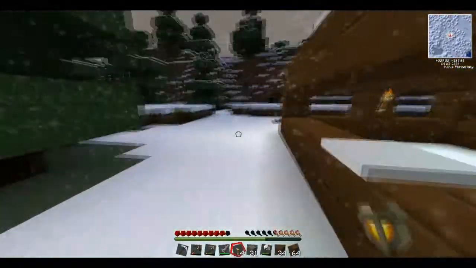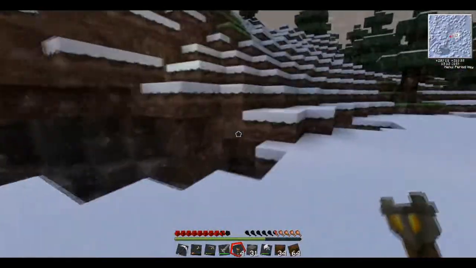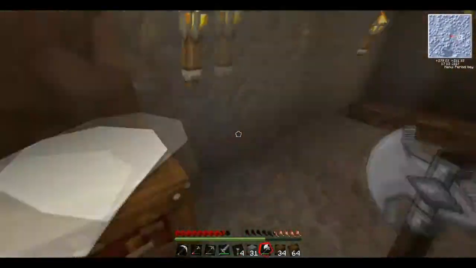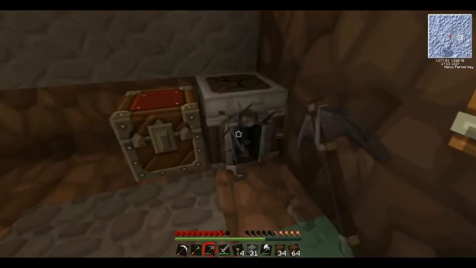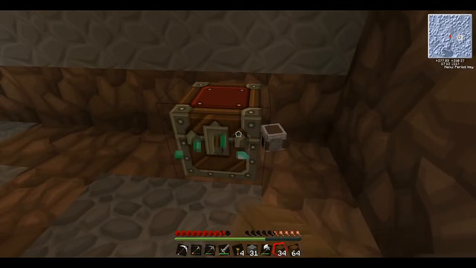I don't want any creepy crawlies coming here. I'm just going to take the crafting table from the base. Quick look at the inventory. I need 2 more blocks of wool. So that means I'm going to have to sacrifice 2 more sheep.